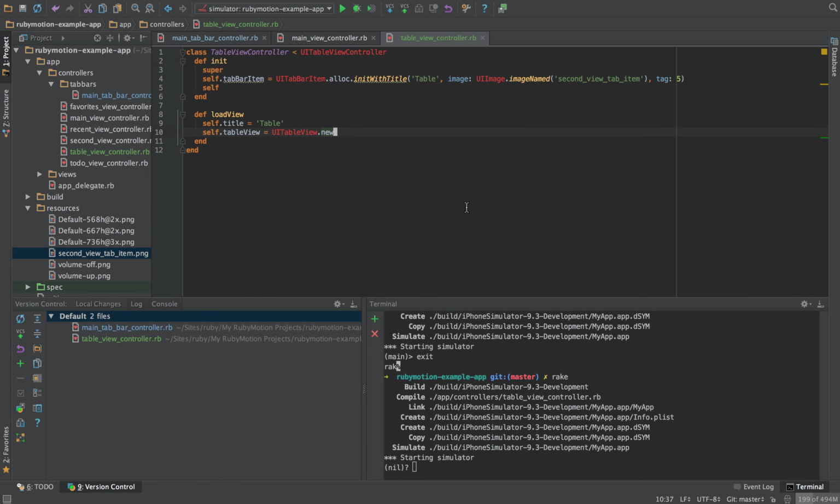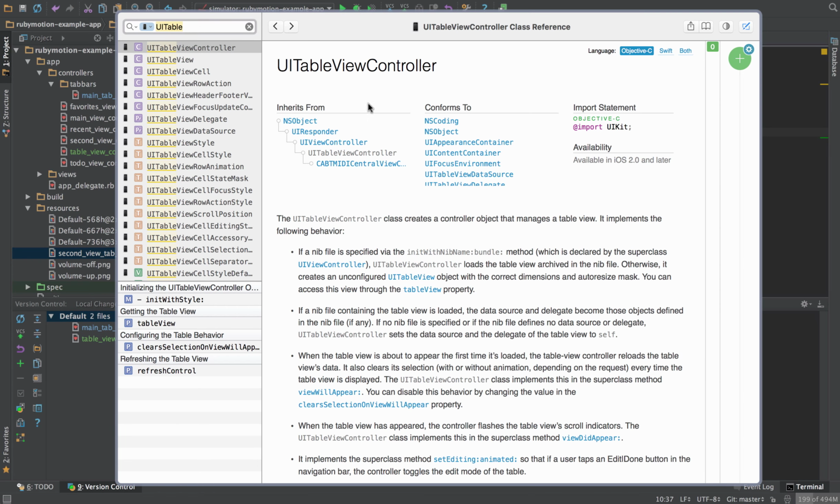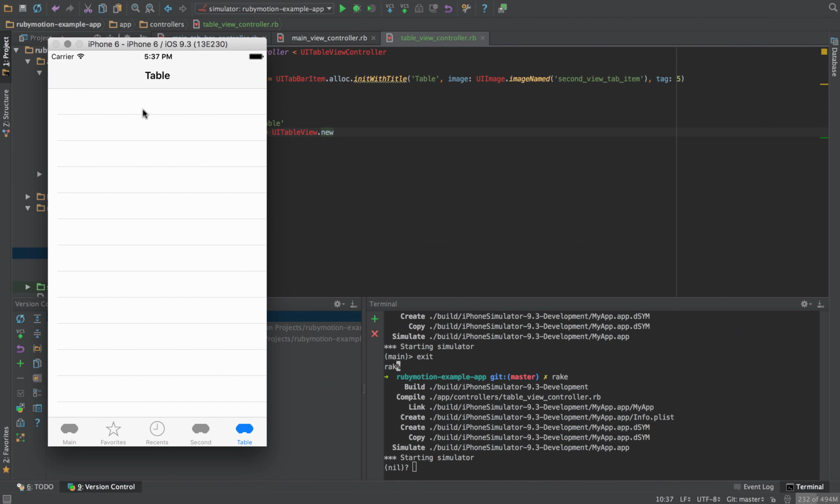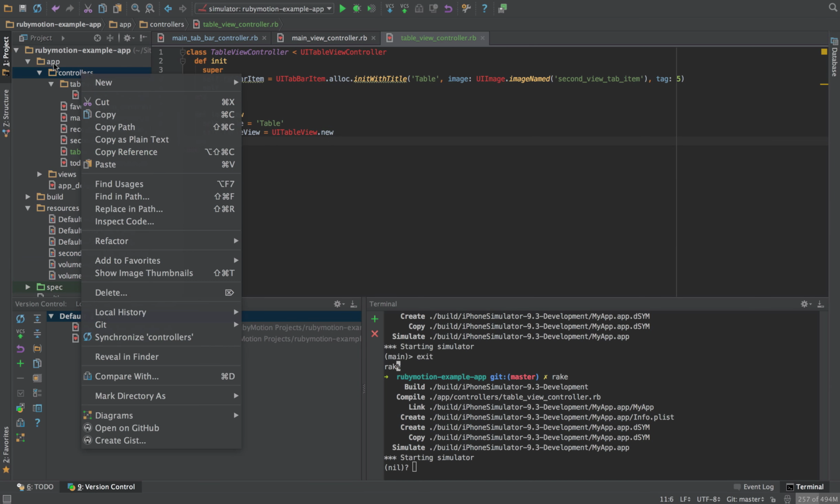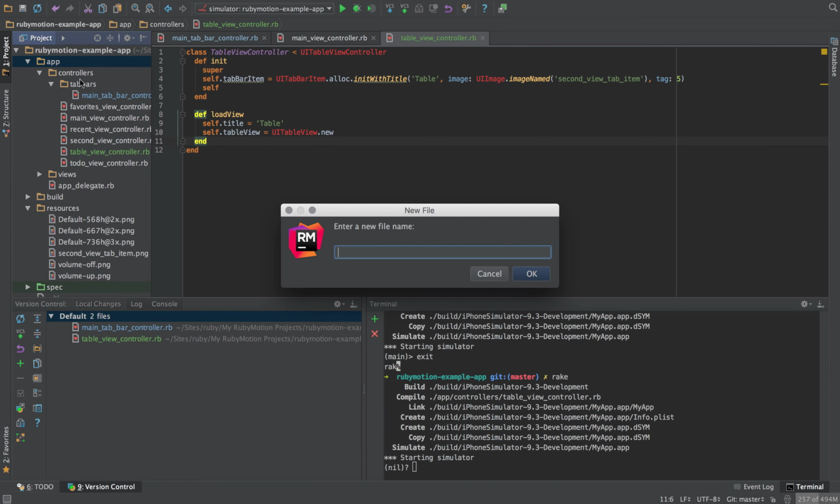And what we'll do is jump into the documentation for the UITableView controller, and we want to start giving those rows some information. So actually, before we jump into creating those cells, let's create a model inside our app directory.